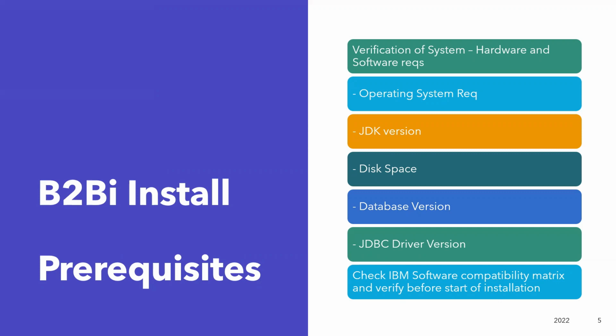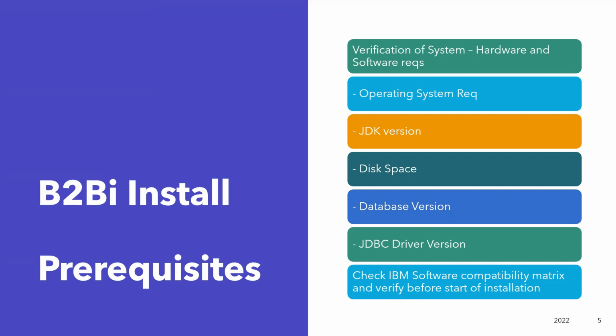while installing Sterling Integrator, there are some prerequisites that you need to check. You need to ensure that they are correct and validate them. Once the prerequisites are checked, the next big thing is the installation and the configuration of the database, right? Because Sterling Integrator is a database driven application.